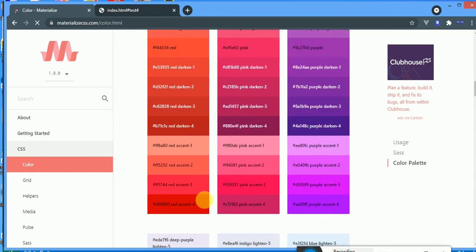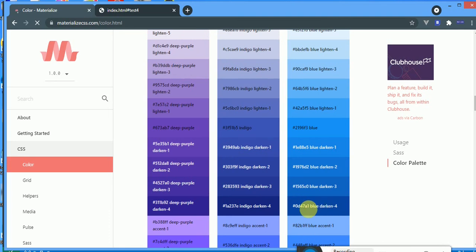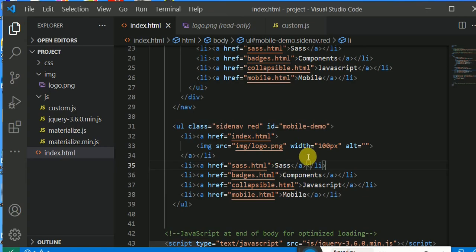For example, if I want to use this kind of blue, the name is blue darken-4. Or I can write the CSS code, which is this code here. Since I'm using Materialize, no need to copy this code. I just copy the name and replace it here. The reason why I use red is that I know there is a color known as normal red.